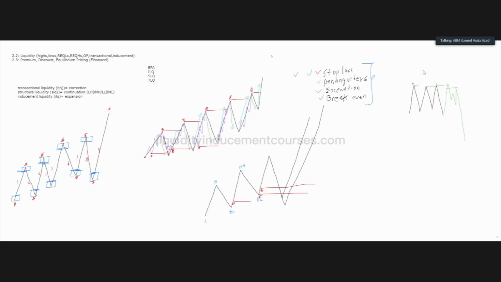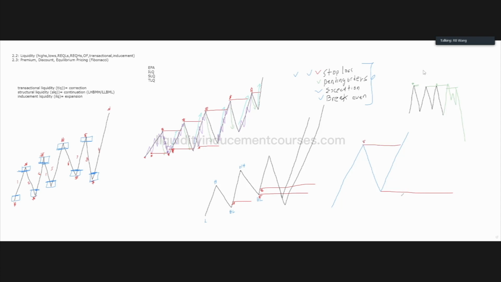Having an idea of what it looks like on the 1 hour time frame, for example, let me use blue to indicate my 1 hour in an uptrend. Let's say I have this and then I have this. So now, if I look closely at this, my next inducement liquidity is where? Here. Am I correct, everybody? Yes. Transactional liquidity has been what's taken, isn't it?